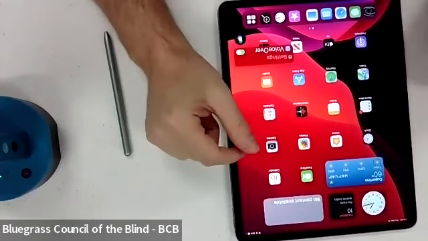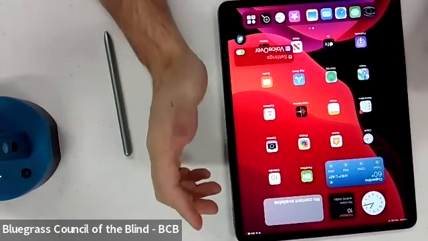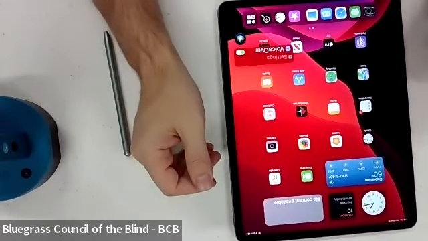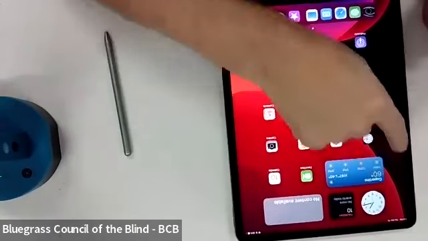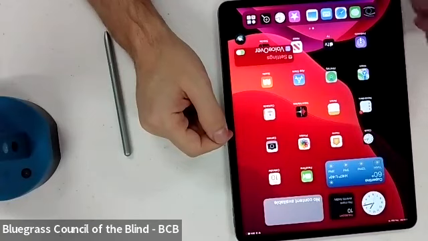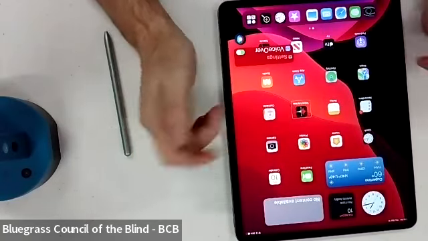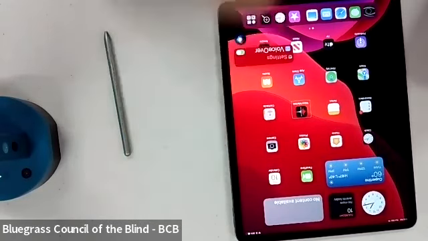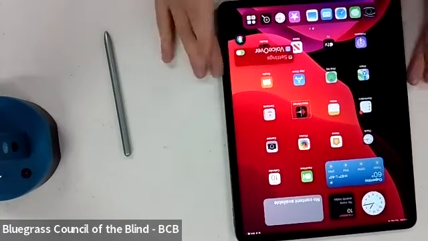Visually on the screen, there's a little box outlining the item of interest, I guess you could say. So I touched the weather, and now there's a little white box surrounding the weather widget. If I touch one of these apps on here, voice memos, it just reads it out loud, voice memos, and a little white box is now around voice memos. So if you do have some vision, you can utilize that to see where the little box is. But once again, you don't have to.